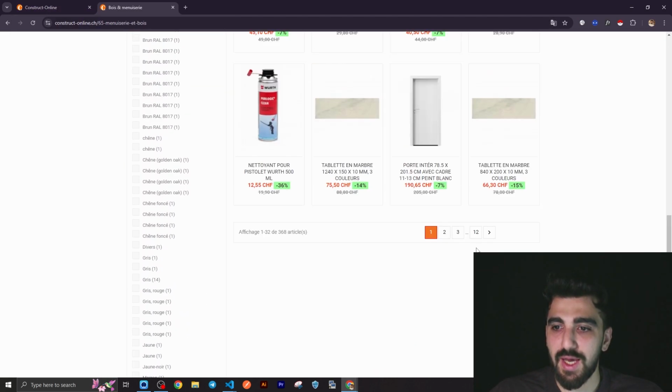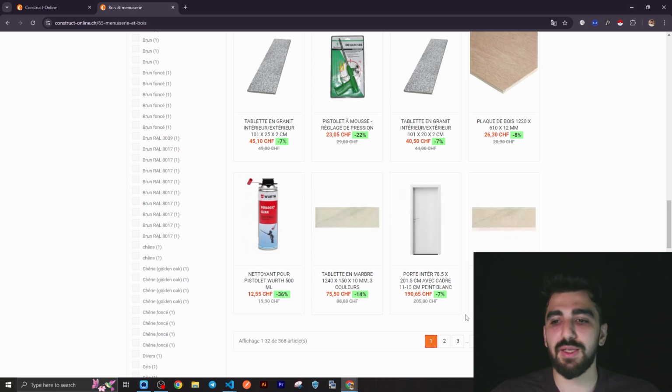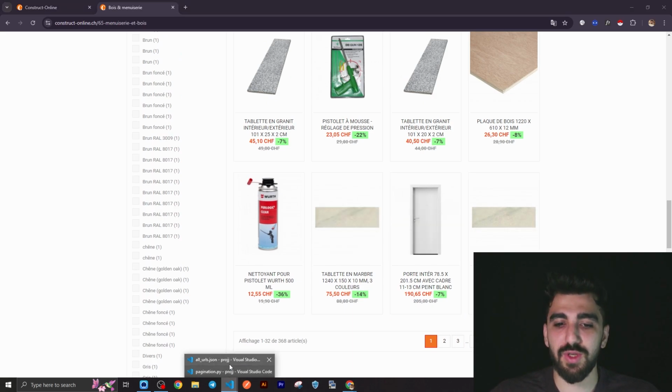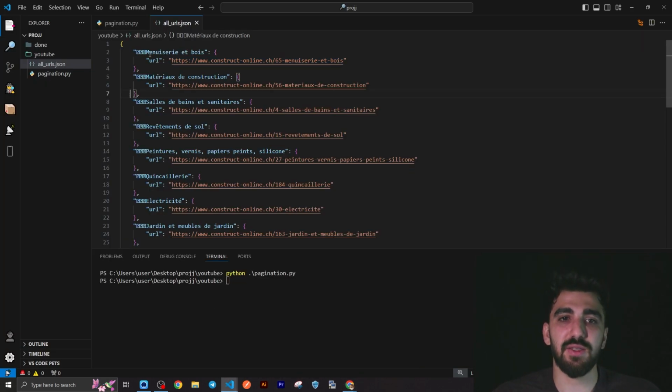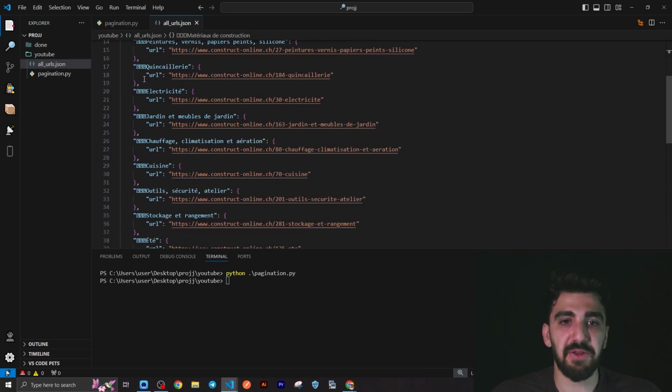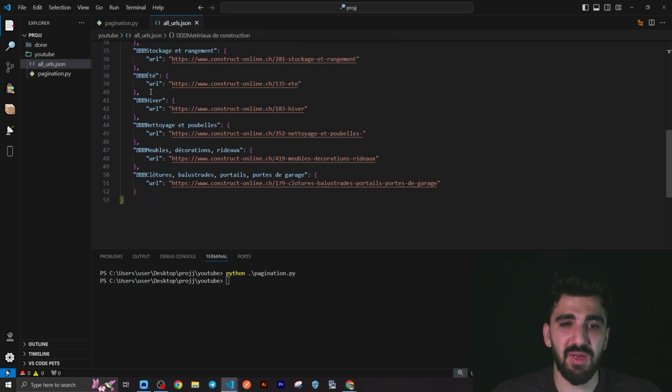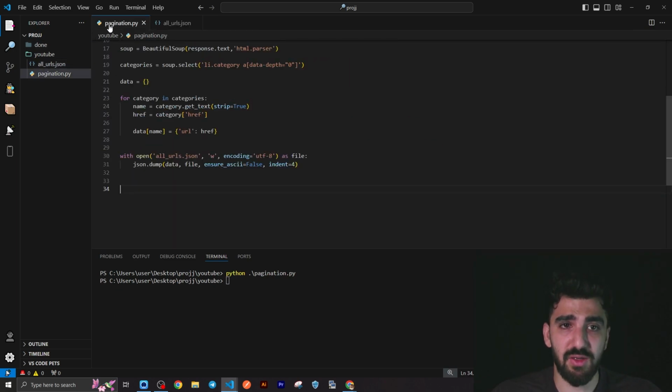So yeah, the next thing is, let me show you that when we extract some data, these categories have weird characters right before the category's name. I don't know why, but the method I used was to just skip the first three characters. Let me clear my terminal and run this code.